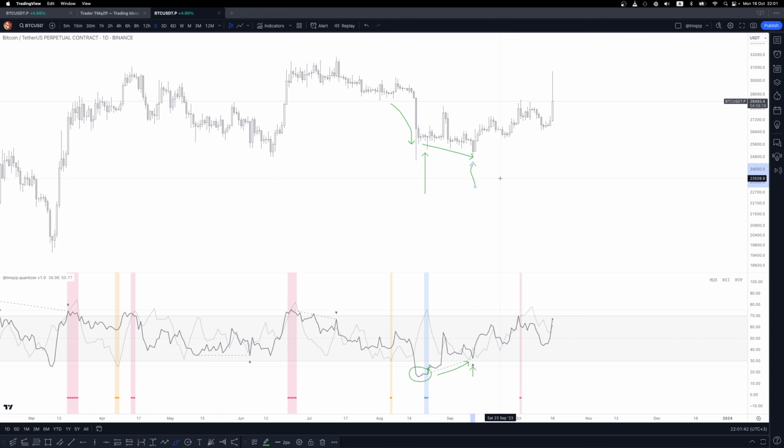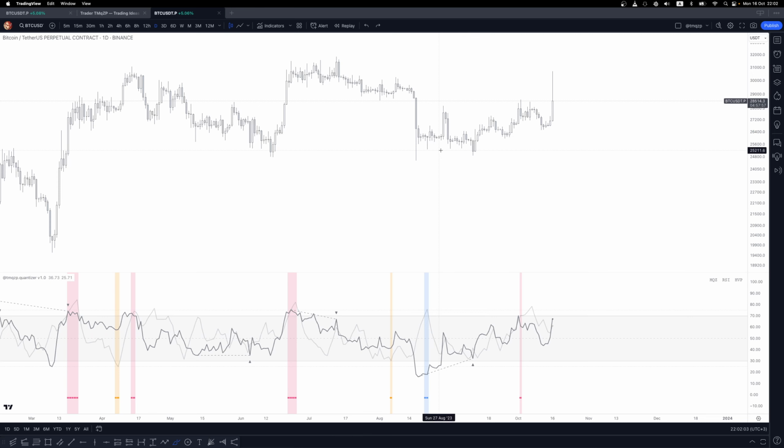And then this is your preferred entry point. Okay? Look, it can help you time your entries better, I suppose. Ignore all the noise, if you will, and spot potentially better entries, right?